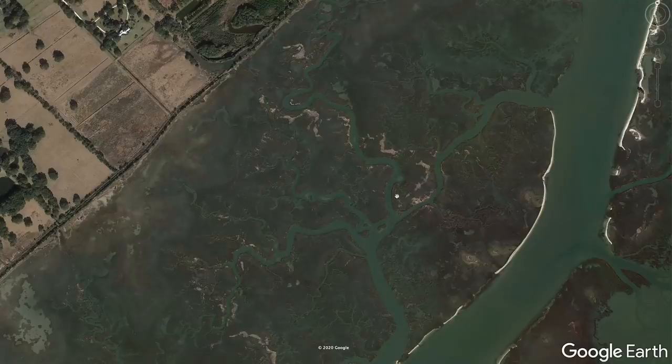What really drew my eye to this creek is the main stem coming in off the Intracoastal Waterway breaks off into three — really four — different creeks. One feeds back into the waterway, which I love, and the others dead-end back into the marsh onto some great-looking flood tide tailing flats. Today we're going to focus on these three main stems and look at the areas the fish should probably be holding in the colder months.